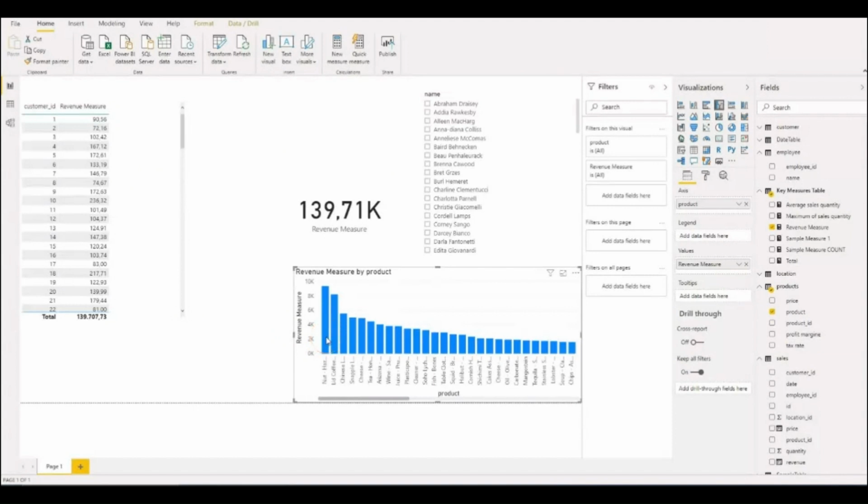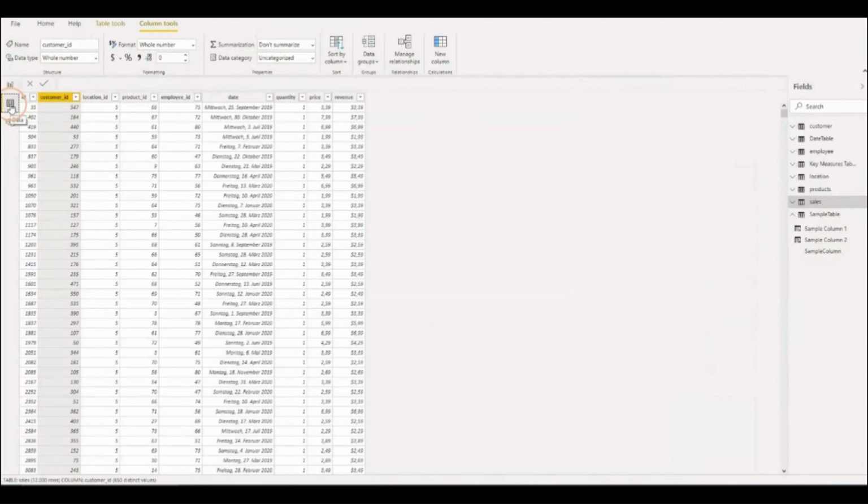The second thing that has an impact is within our visualization. So in our case, it's depending on which other column the measure is used with. So in our case, we have also the customer ID. That means, for example, here in the first row, we have the customer ID number one, and then this measure is calculated based on all this data that has customer ID number one. Let's have a look at our data table.